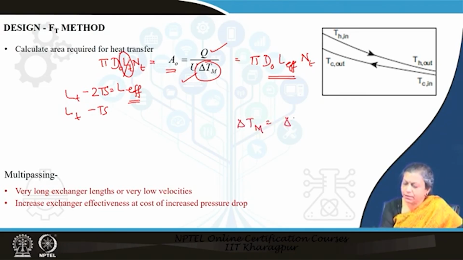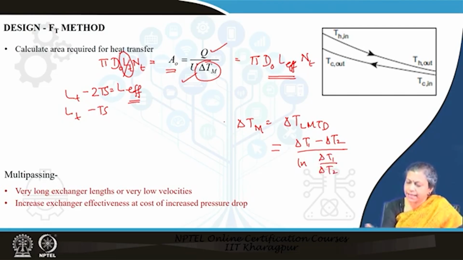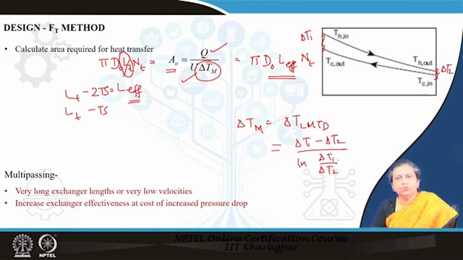So, when we have counter current flow, what is delta T m in that particular case? From derivation, you know that this is the log mean temperature difference. What is the log mean temperature difference? It is delta T1 minus delta T2 by ln delta T1 by delta T2. This has been derived assuming U and A to be constant. That has also been told to you, where delta T1 is this, delta T2 is this. So, therefore, accordingly you can do it, it is not a big problem, right.